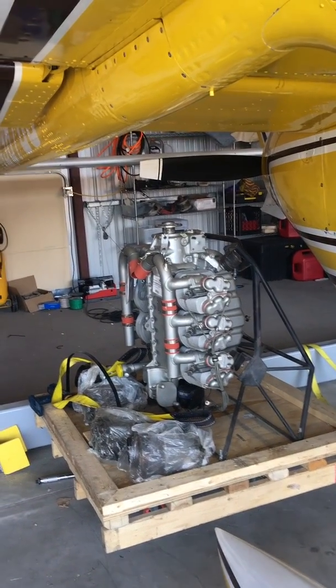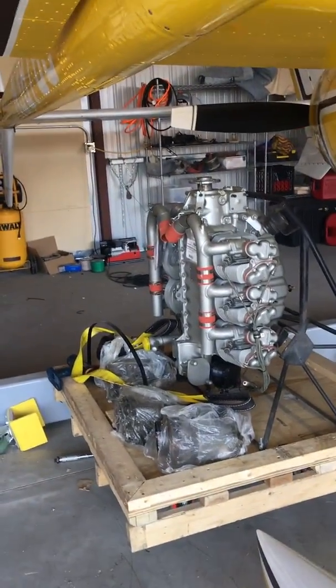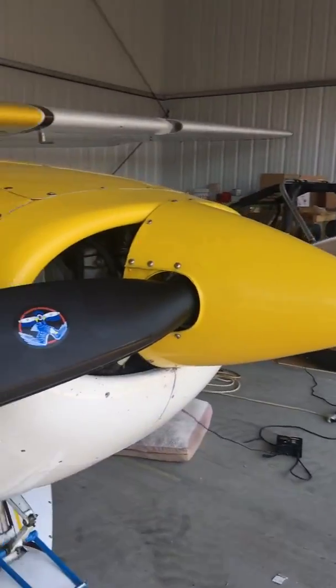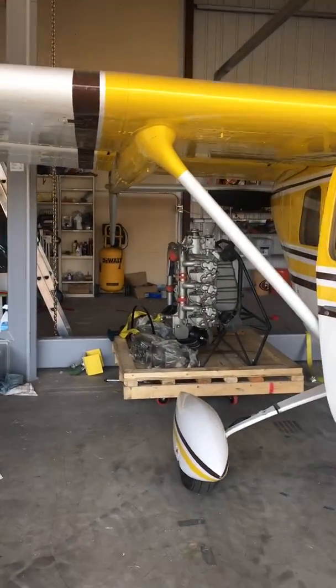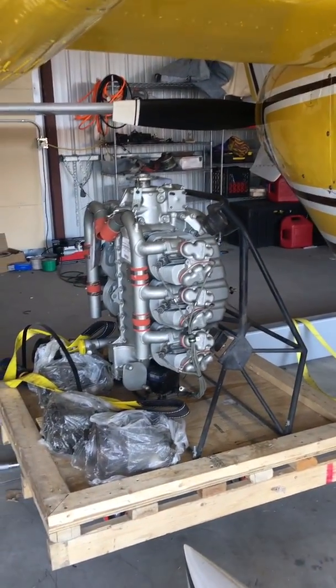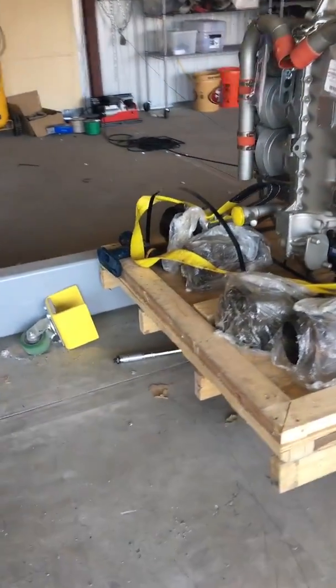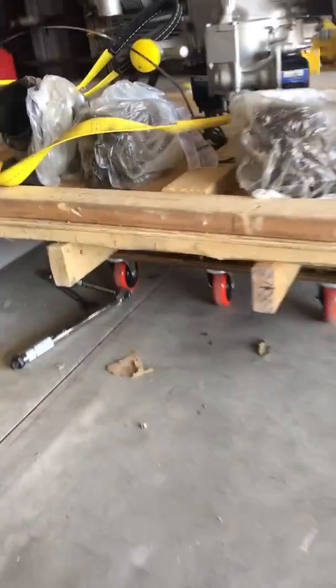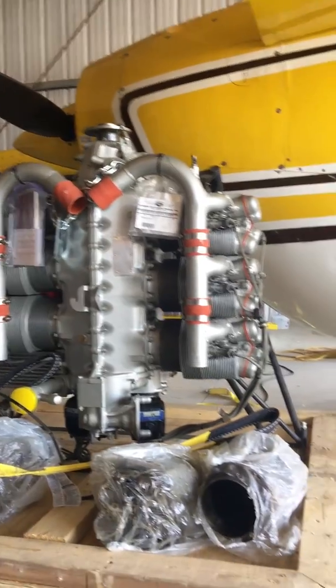Okay, this is the engine that's going to be placed in the larger bag. In fact, this is the plane that someday that engine is destined for, but it's completely overhauled. It's using the motor mount. We bolted it down into a frame so that we can roll it around. So you can see underneath there's a dolly. We're going to hoist this thing up and place it into the bag.